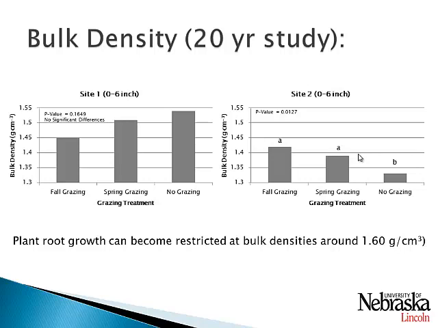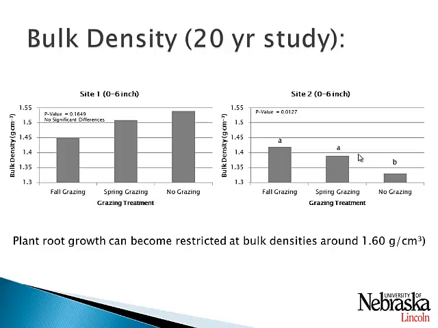On the second site, we did see a difference. We did see that the no grazing was significantly less than either the fall grazing or the spring grazing. But you can see these are the exact same scales on both graphs. Our second site had overall quite a bit lower bulk densities than our first site. So even though we see a difference here, it's kind of the same story as we saw at Brule.